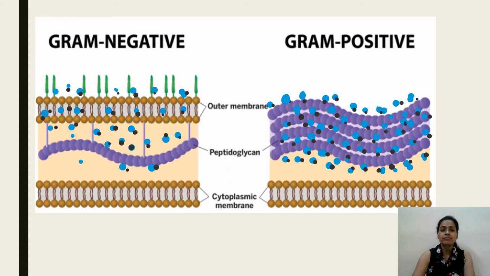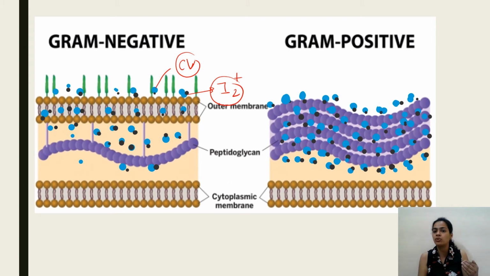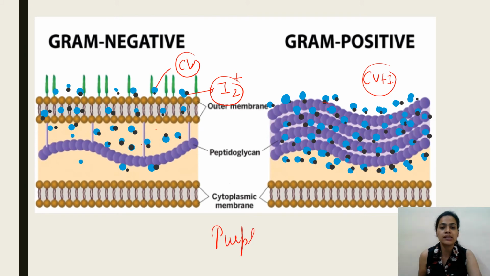Now in the diagram, this blue one is the crystal violet stain and this black one is the mordant iodine. You can see how this iodine, which is positively charged, and the crystal violet stain, which is negatively charged, are interacting with each other. In both cases, as a result, the size of the crystal violet molecule got increased, it got larger, and now it is more efficiently fixed or trapped within the cell wall in both the cases, right? And still the bacteria are purple in color.